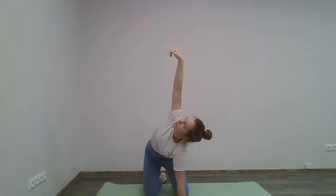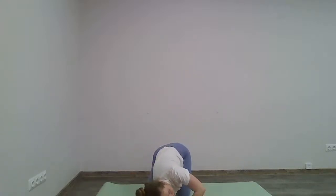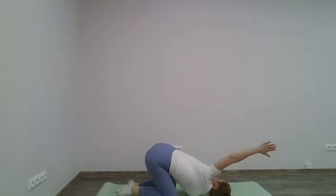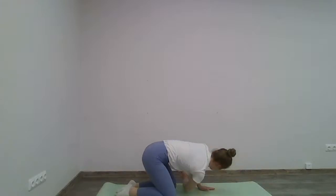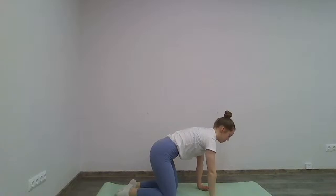On the next time, roll fingertips, wrist, elbow, and shoulder, and keep your arm on the floor. I will turn again. Keep the arm on the floor, and you can relax the other arm either in front of your face or above your head. Slowly bring the hand in front of your face and slowly push from it, opening again like a book and gently closing the hand on the mat.